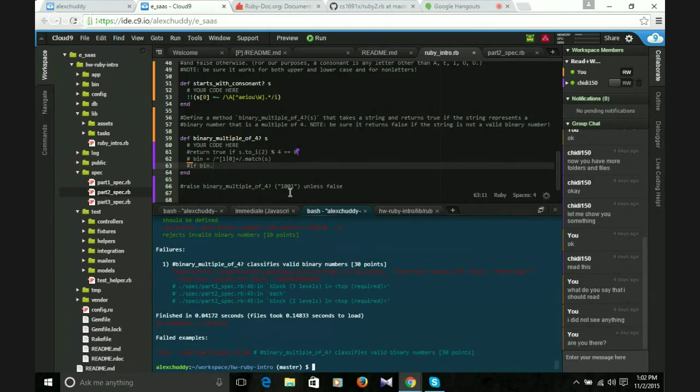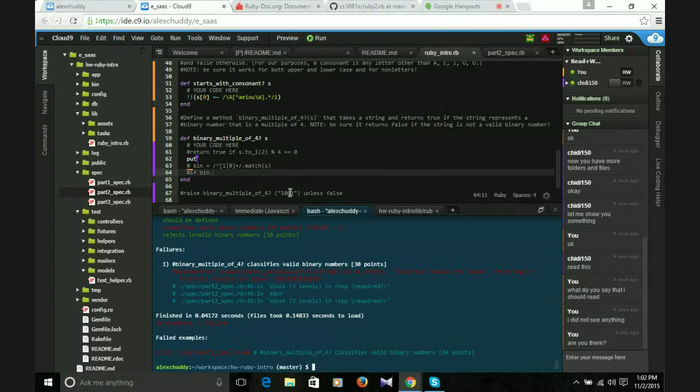So we should put s dot to integer, base 2. Sorry, right, 2 inside. Base 2.